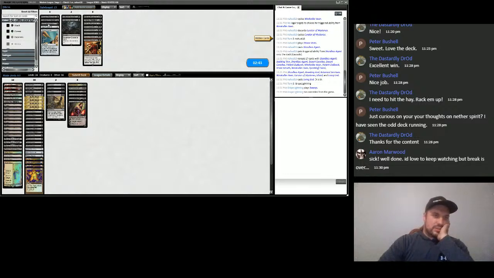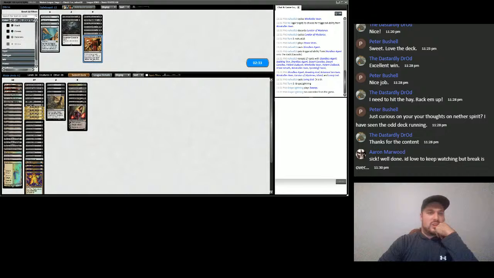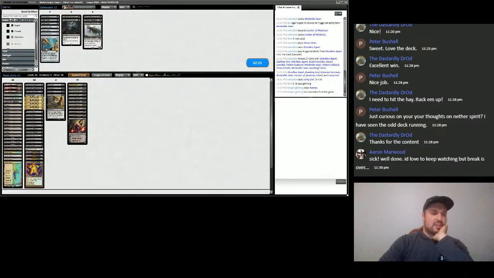So let's go up all three Surgicals. We're probably going to go down Pithing Needle and Expedition Map. We're going to go up the Force of Despairs, and we're going to go up two of the Reckoning, and we're going to go down all four of the Fatal Pushes, because Fatal Pushes don't kill any of their creatures when they get flashed back, so there's really no point in it. Dismember is a maybe.